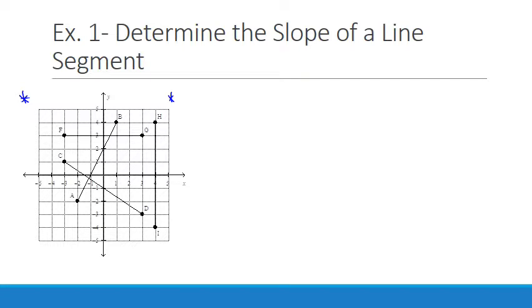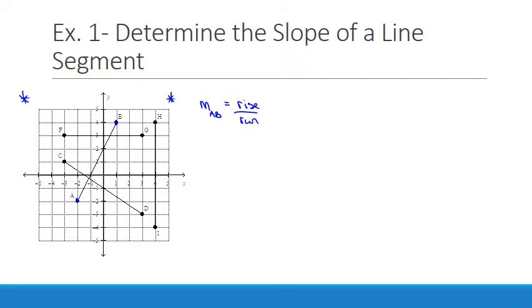All right, so you can notice in my example here, my picture, my Cartesian plane, I have a bunch of different line segments. So we're going to determine the slopes of these lines. The first one we want to look at is AB. So here's A, here's B. I want to look at this slope. The way I can write this notation-wise is m subscript AB, so you know which slope I'm talking about. And again, that's going to be rise over run.